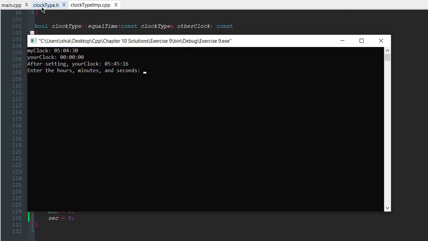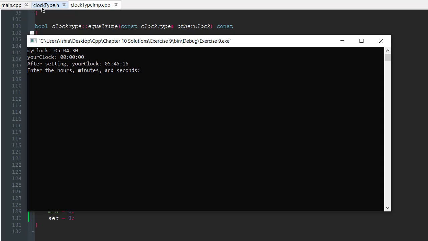There we go. It runs perfectly well. My clock, 5:0:30. Your clock, which is going to be like a stopwatch, is going to start at everything at 0 seconds. After setting your clock, 05:45:16.